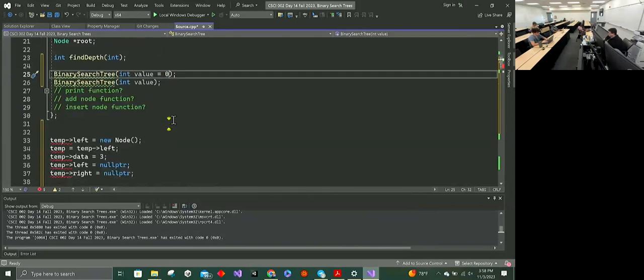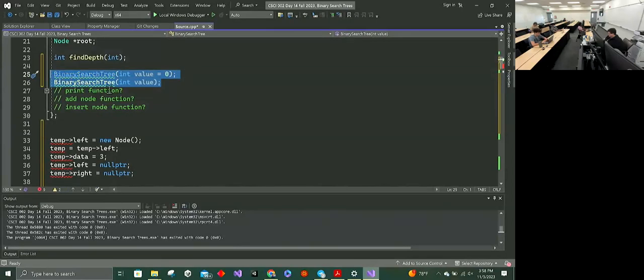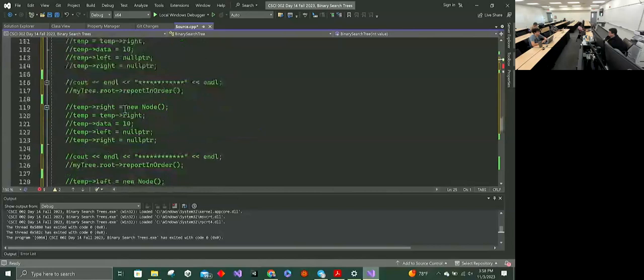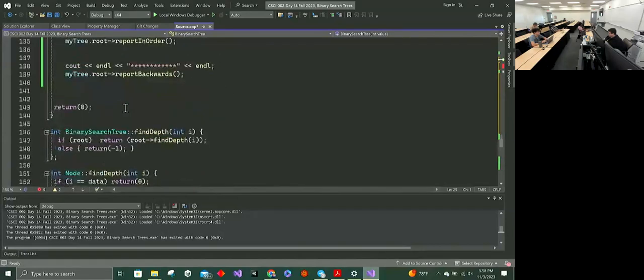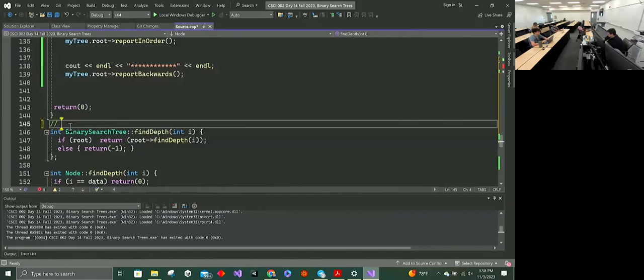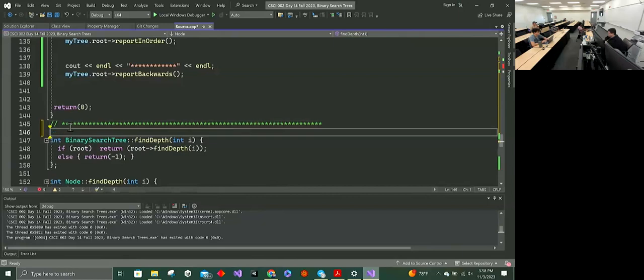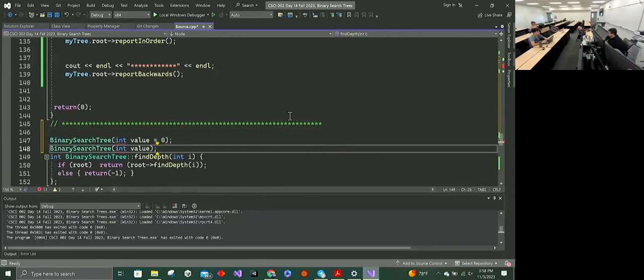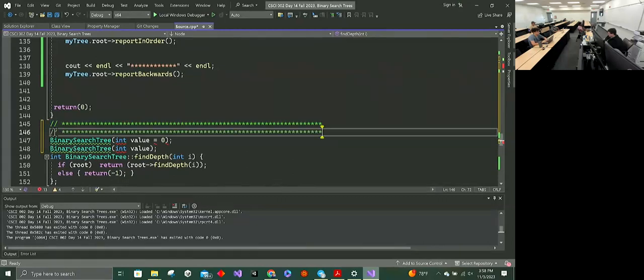Okay. So come down below. There's a lot of code there. I think this is where we started implementing our functions. Do this a couple times.